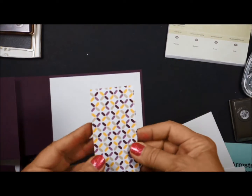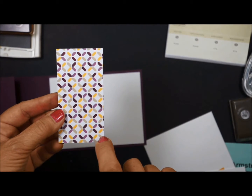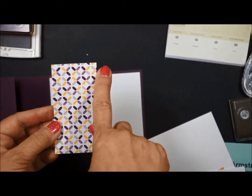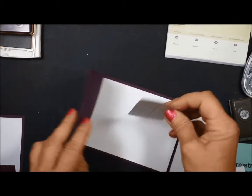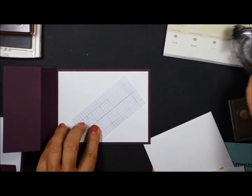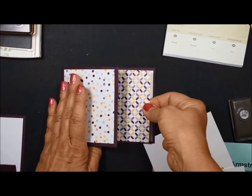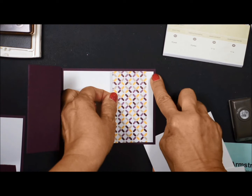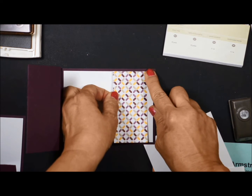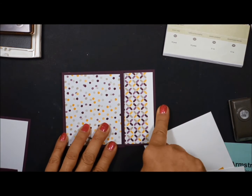You have another piece of designer series paper that is, let's see, this one is 4 inches by 1.5 inches. Again, change up the paper if you want. Go ahead and put a little bit of Snail. I kind of like to close the card to eyeball where I want it. I do want a little bit of white showing on this side, lining that up on the top. Whoops. And there you go. So it just kind of flows across that way.